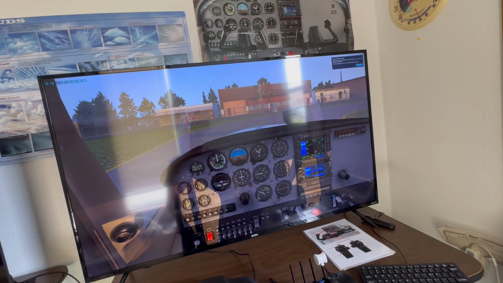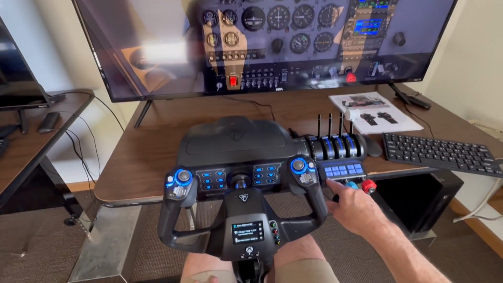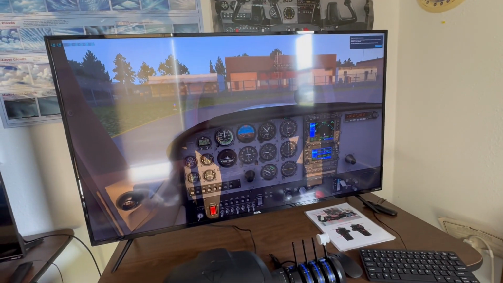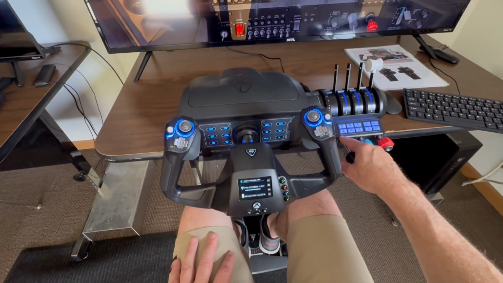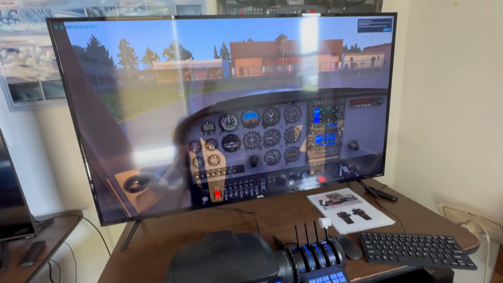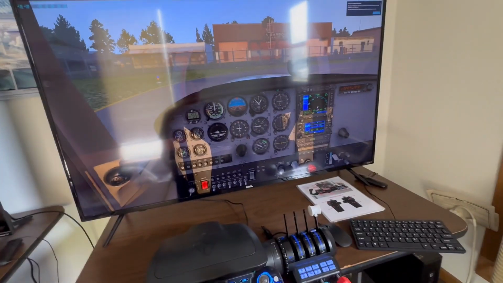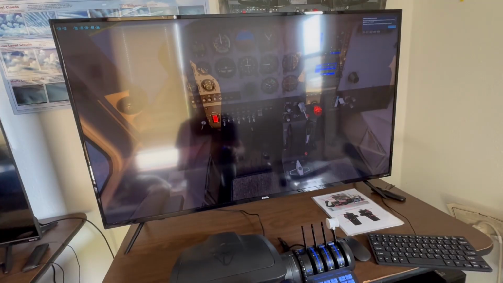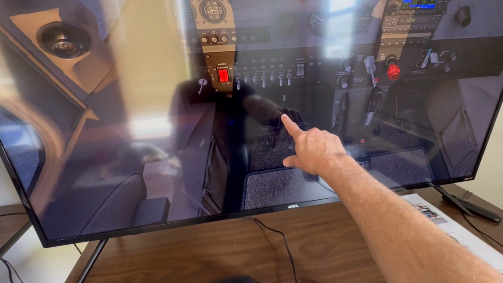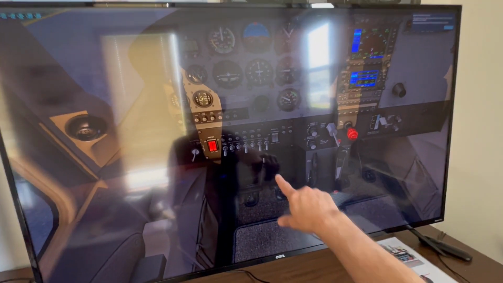And if we want to come to a stop, we're going to rotate both rudder pedals forward like that. There we go. We can see that they're stopped. You can see I've got my feet on there. Of course, I want to enable the parking brake. I would just tap that, and it's going to enable the parking brake. If I look down here, we'll see the parking brake is right there. You can see how that's on. If I tap that parking brake again, it disables it, and you can see we're moving there. So I'm just going to turn it back on. There we go. We got the parking brake on there.